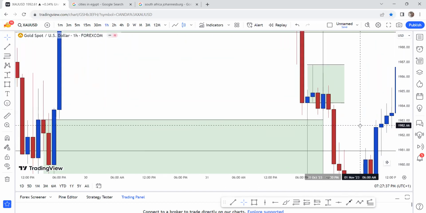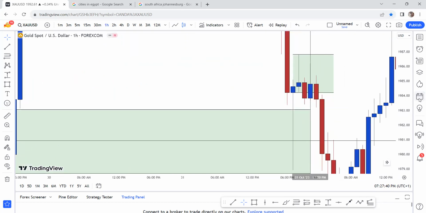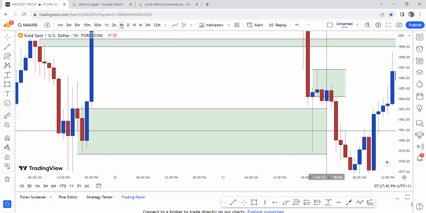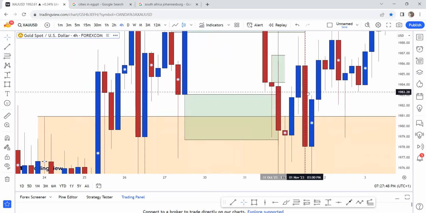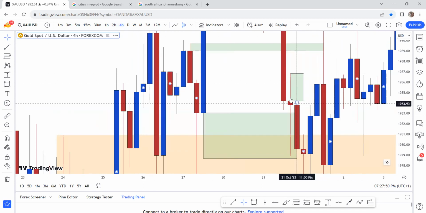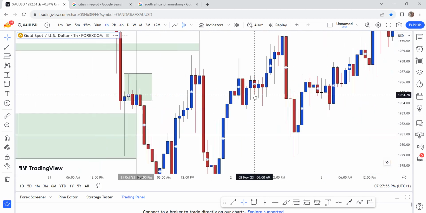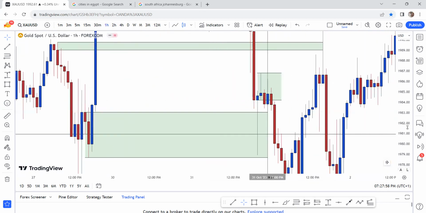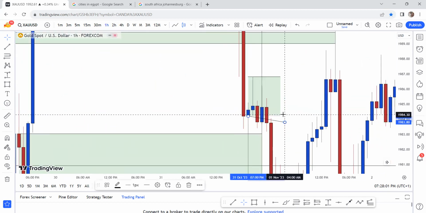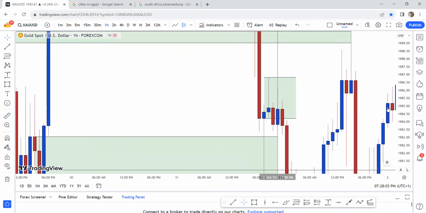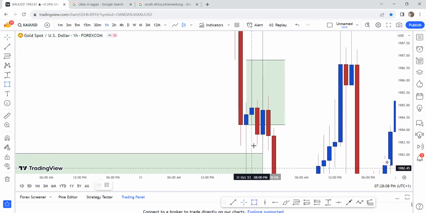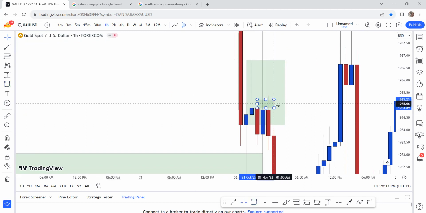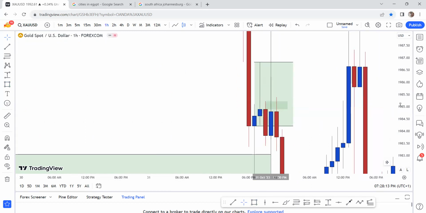Now, basically, price closed as a bearish candle. Can you see that? That means if you go back to H4, now remember that I needed a break for price to actually come down here. So let's go down to H1. Now, basically, price closed as a bearish candle. Can you see this bearish candle? Now, I knew that if price should break and close above the zone, automatically I am buying the market.